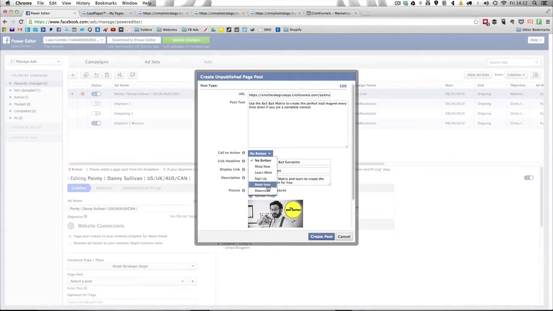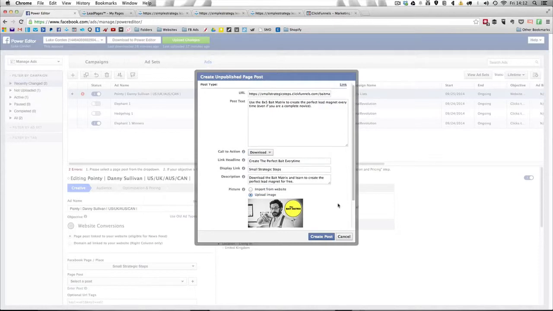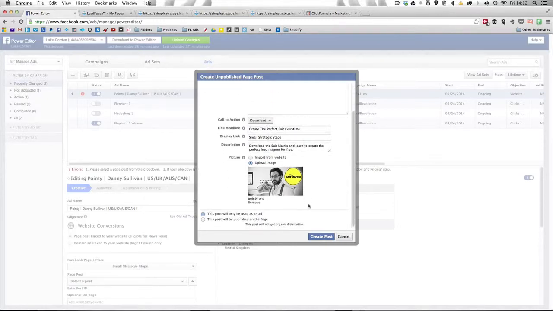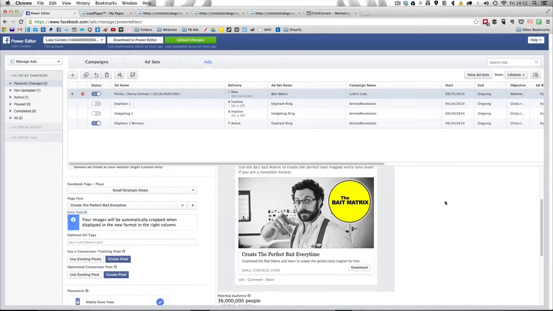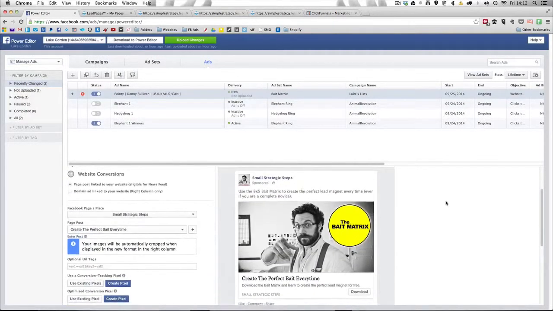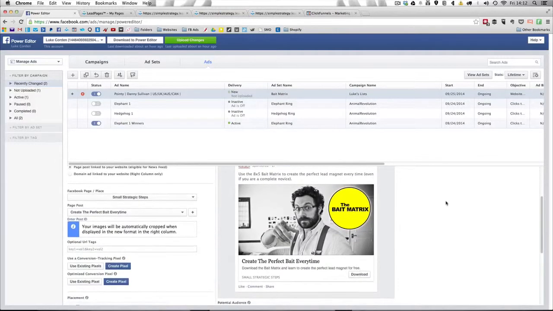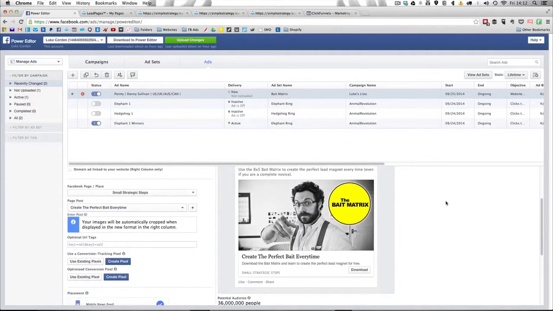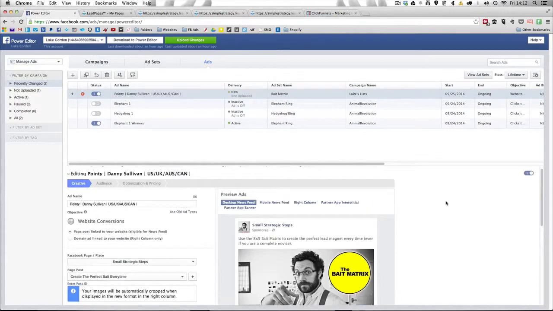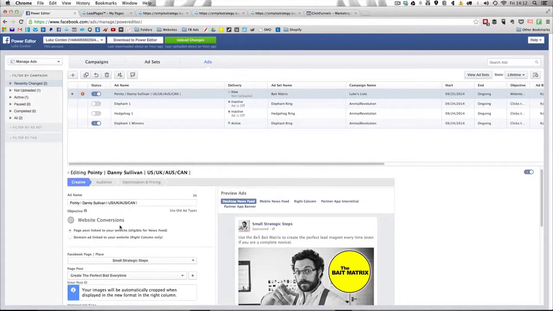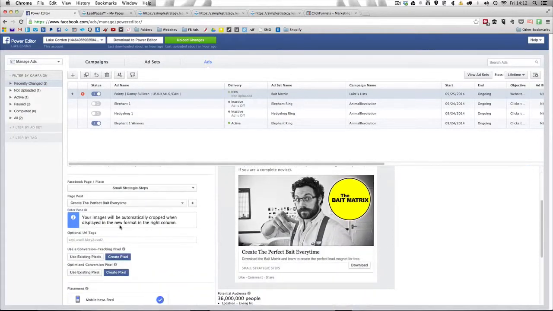I quite often like Learn More. I'm going to use Download for these though. And there is our ad. Okay, so once that is done, it's a matter of filling out the rest.